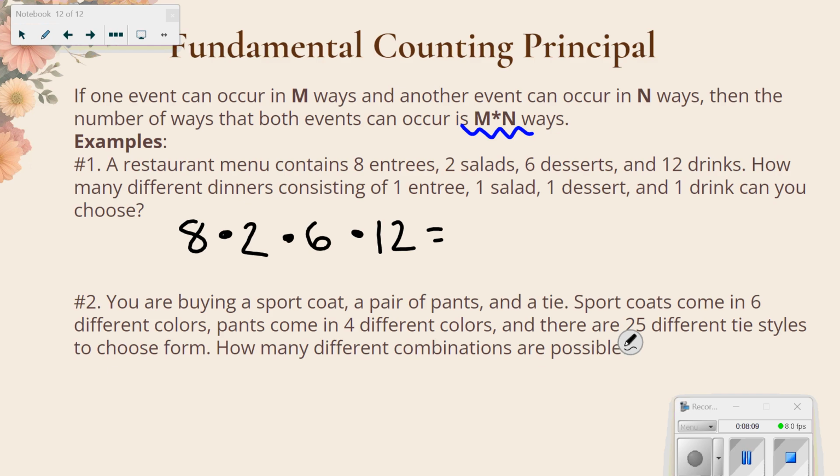Let's say you go to that restaurant all the time and you want to try every single combination there is to do on the menu. How many different combinations would we end up having here? What did you find, Yalda? Thank you. And then, why don't you read over question 2 and think about that one for a second.